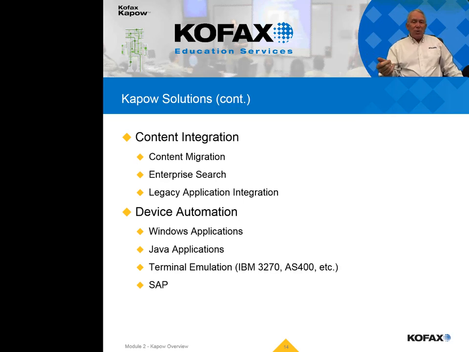Also, and this one is new again with version 10, device automation. So where we might want to go to a remote device that maybe is an old Windows XP system running an application they don't even make anymore, but it's something that works. If it ain't broke, don't fix it. So you want to automate some tasks on that older application. You can run Windows applications with our device automation service.